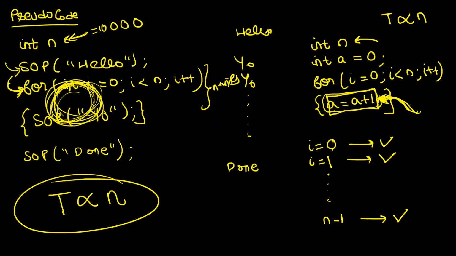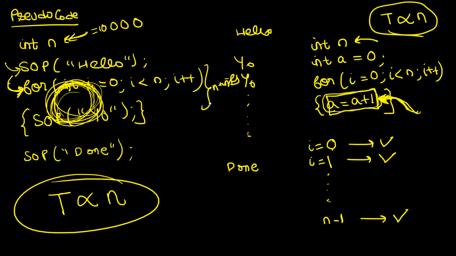Yes. See guys, I will tell you shortcuts also later via which you will be able to understand and quickly tell me. But here let us try to focus on the fundamentals, right? So if you know how many times this operation will run, you can tell me the time taken by this code to run. Great. Now, so this is linear variation, right? Okay. Now I'll give you another code.